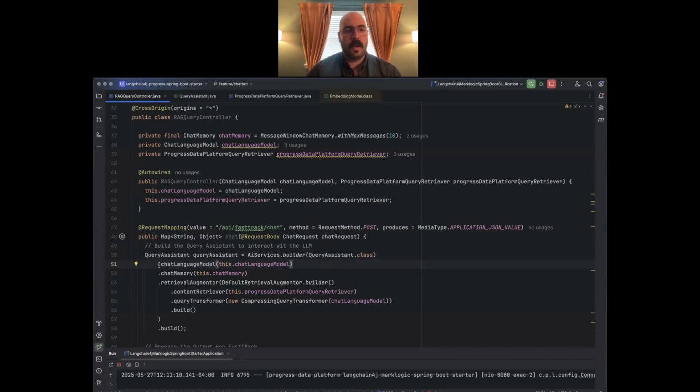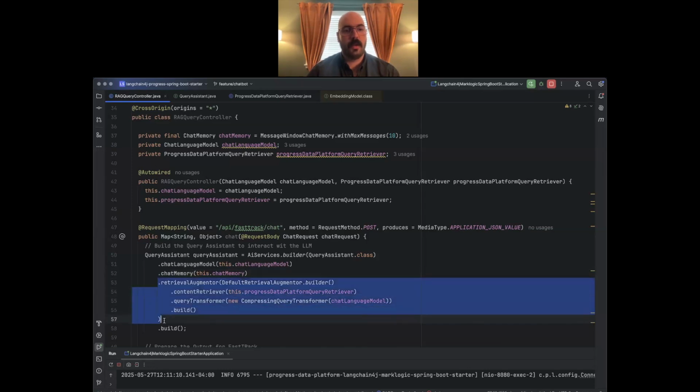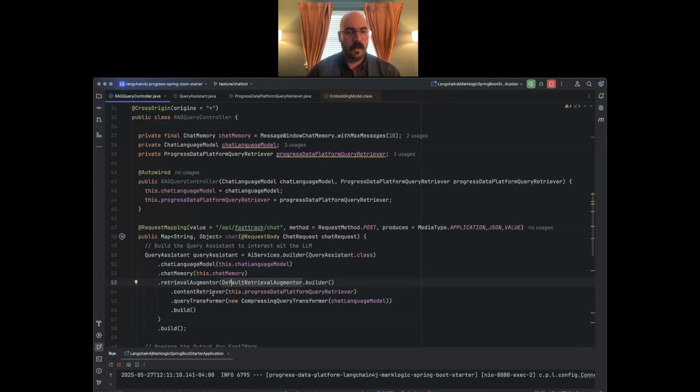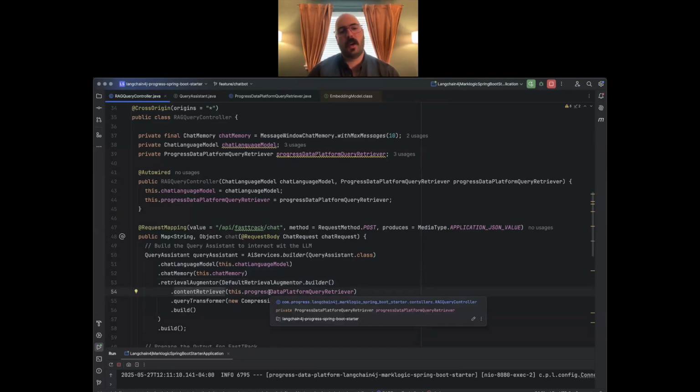So the next thing we supply is the chat model, and this is the wired one based off of the configurations. We just specify the type of model we're going to be using in the application properties. The chat memory as we showed here in this message window chat memory. And now we're going to do our retrieval augmenter. And this actually becomes interesting here in that we're going to specify a content retriever, and this is where we implement the code for interacting with MarkLogic. And then the query transformer. And this query transformer is an out-of-box one where we're going to actually compress the results. So as people ask additional questions, we're still retaining that context and that information from the chat memory.